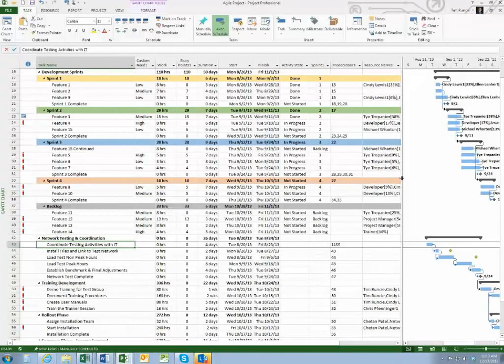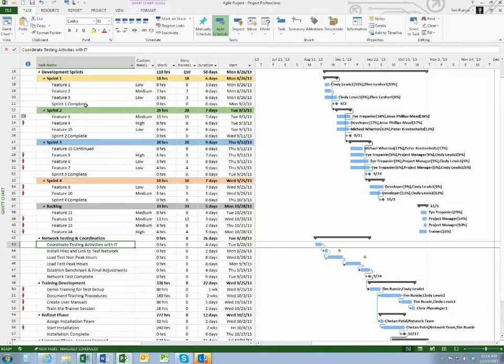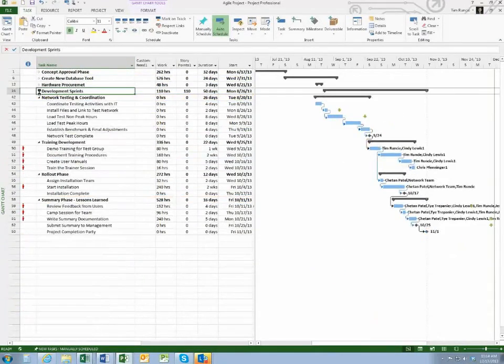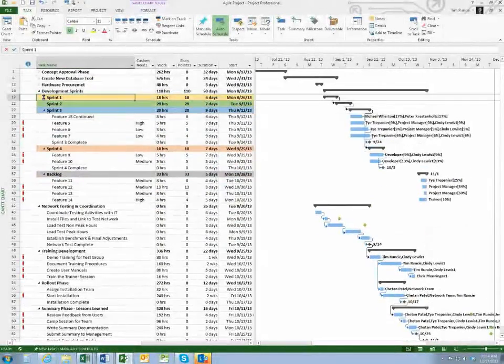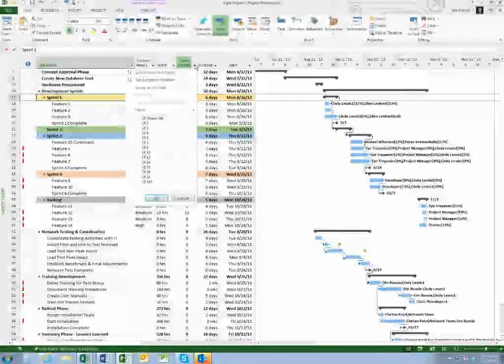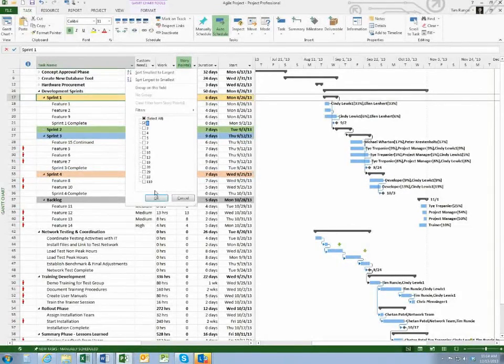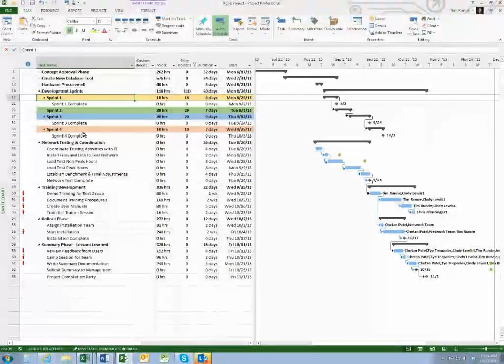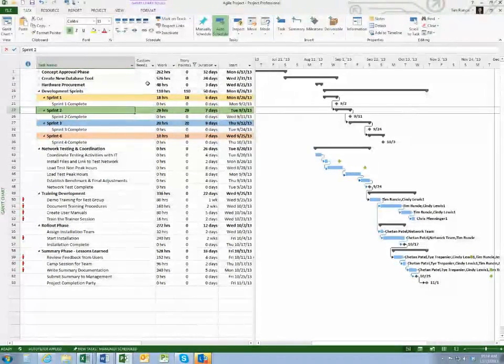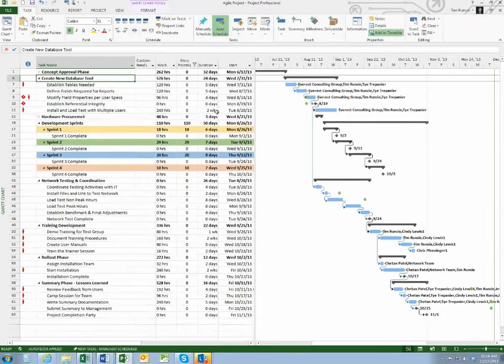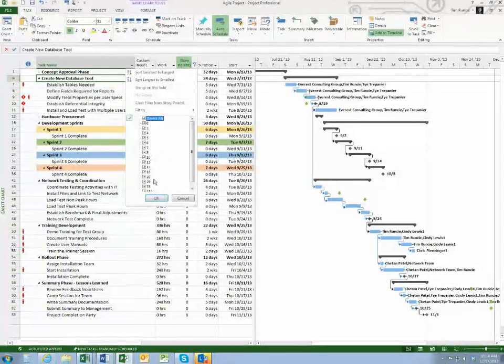So again, back to this waterfall schedule, and let me just grab the split bar, I know a lot of organizations have a mix where they're working in a series of phases, and then they have a series of iterations. There is no reason you can't come in and filter out by sprints, or say, look, I want to find everything that has 0 story points. It means I don't want to see any of my deliverable feature tasks. I might just want to see milestones, and everything else that is a regular task, which doesn't have a story point, is simply out there. Use your database to your advantage.